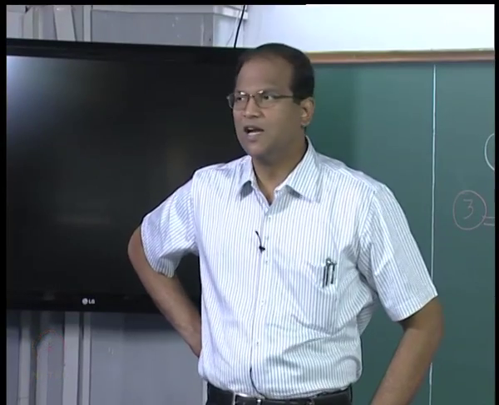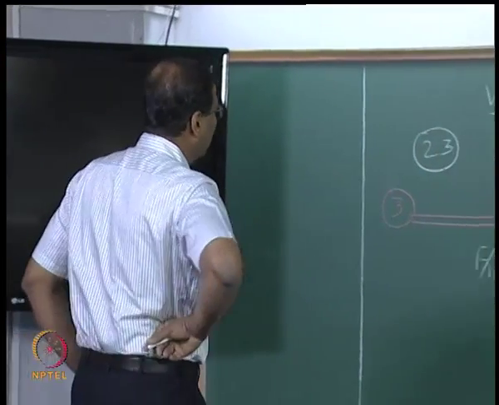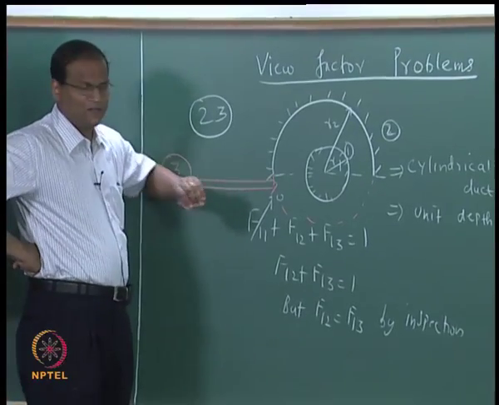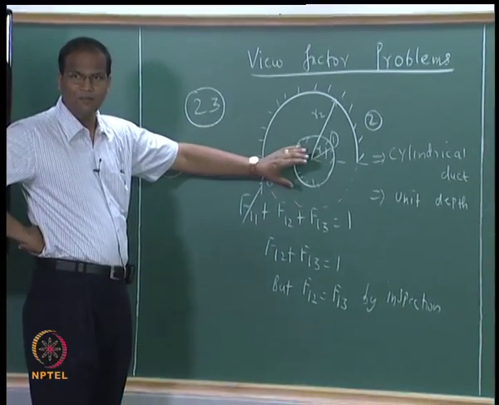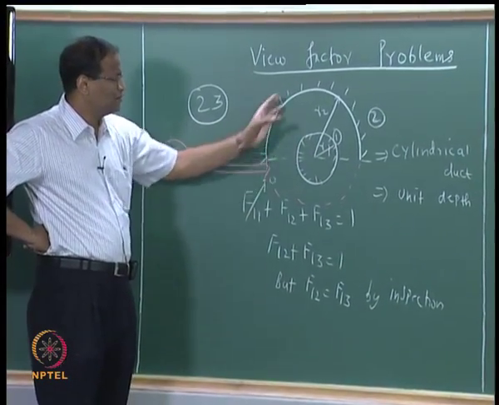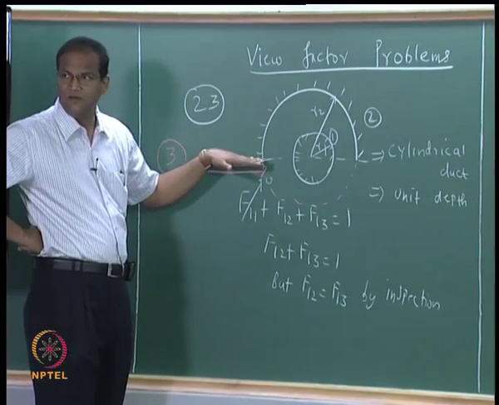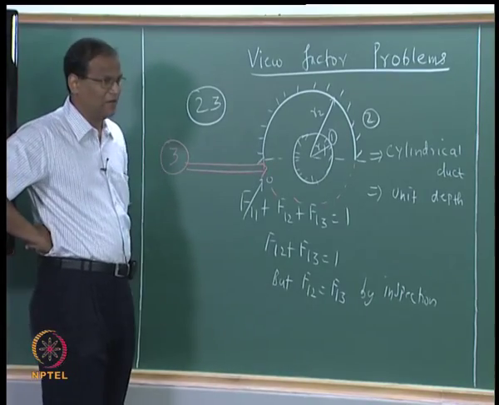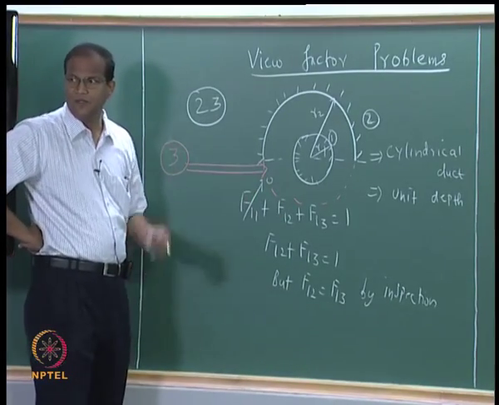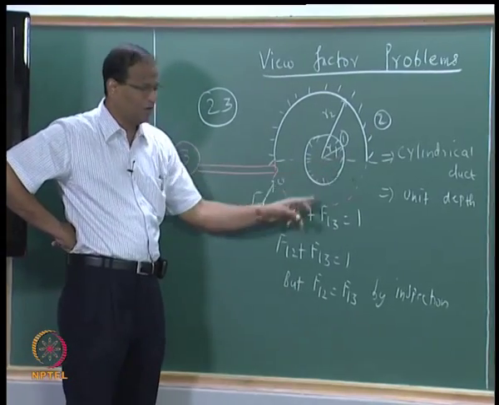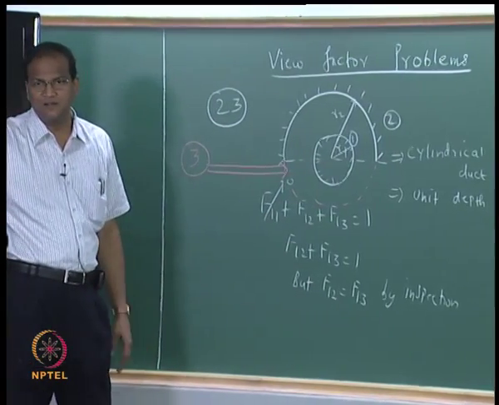Last class we were looking at the view factor problems. The last problem which we took up in yesterday's class looked like a relatively simple problem. There is a circular tube or a pipe. Outside there is a concentric pipe, but you have taken only half, so only the semicircle we have taken. So the bottom is open. We wanted to get all the view factors, so we connected the bottom and called it 3. So now there are 3 surfaces.